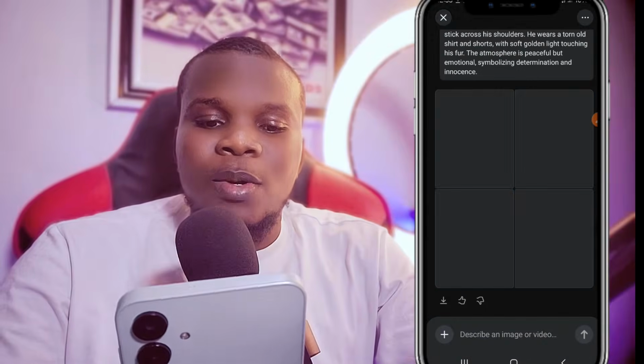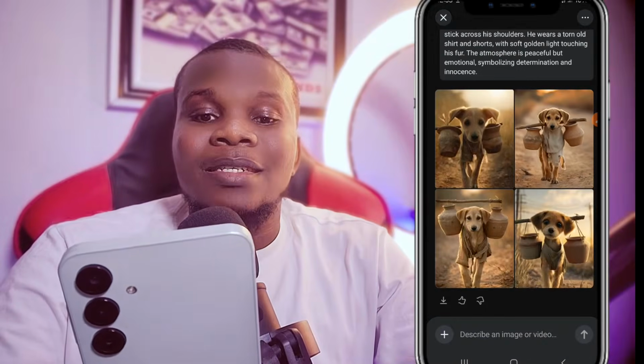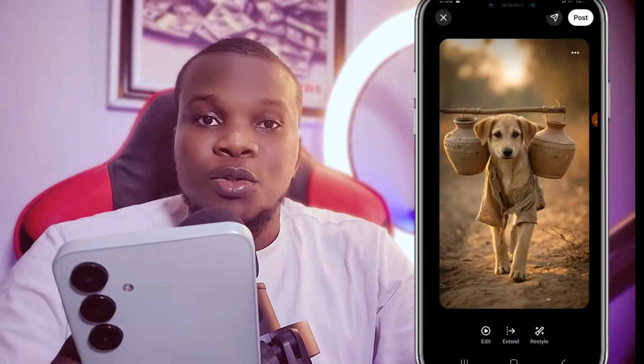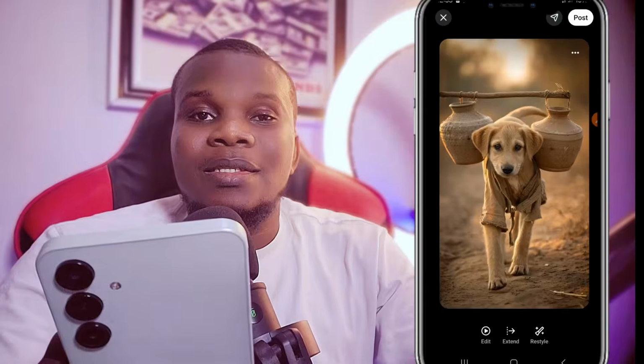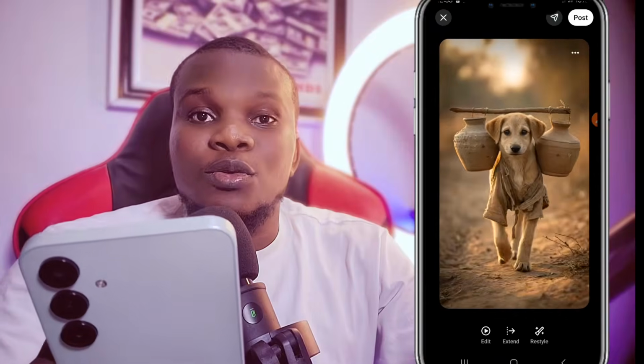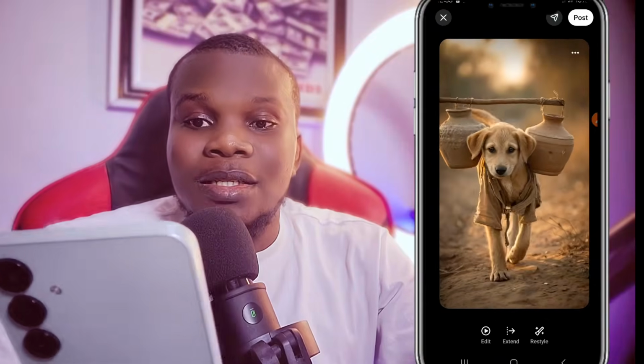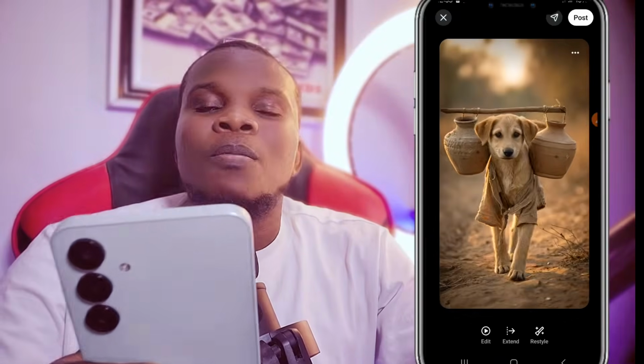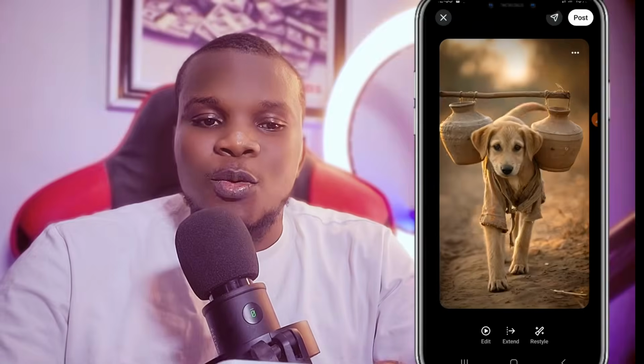You can see right here, if your own Meta AI generated only the image, you can actually tell it to animate it. The reason why I told you to go ahead and update the ones you already have is for you to get the latest features. You can see these latest features allow you to either download it as an image or automatically turn it to a video. You can see what we have here right now.